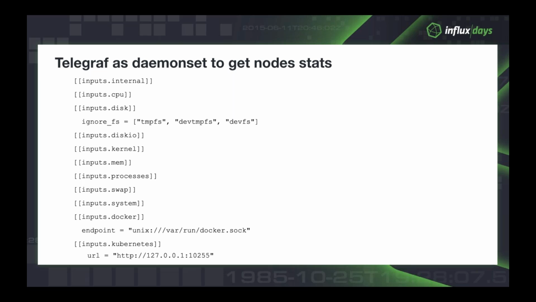Another input plugin that we use when we run Kubernetes is the Kubernetes input plugin. It looks for the kubelet events. So it does the same that we do for Docker, but for Kubernetes events. So it gets the deployment that you deployed or the number of services. When you edit a pod, it gets that you edited the pod.